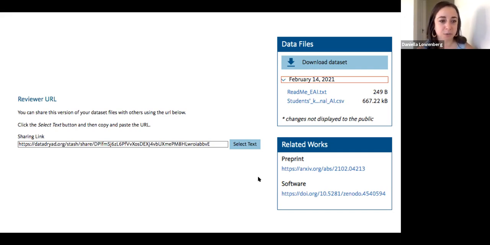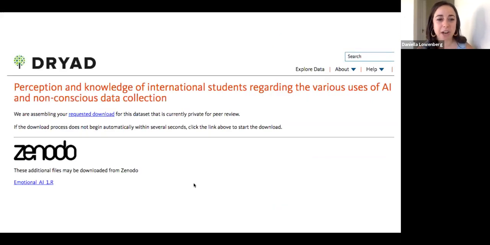For those who are familiar with Dryad, we have a peer review URL. This is an image of that, a randomized URL that, when you copy it and paste it into a new window, automatically downloads the data set while the data set is still private. It has not even gone to curation. It's not published. The DOIs are reserved. This is a feature we've long had, but what we were able to build with Zenodo is to actually bring in the Zenodo files as well. That means when journals are looking at things in Dryad now, they're also going to have any software that was uploaded downloadable here.